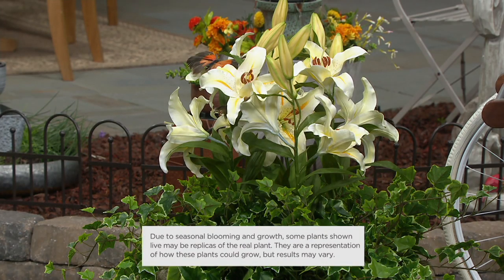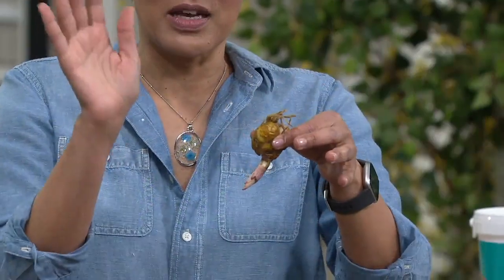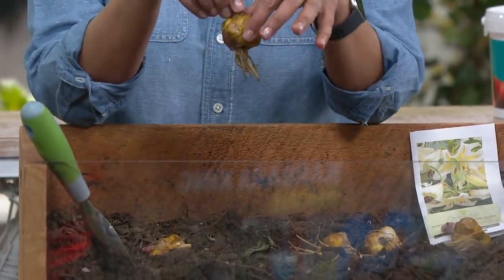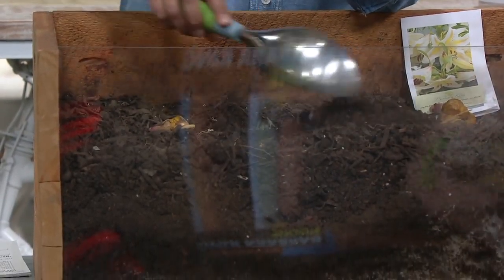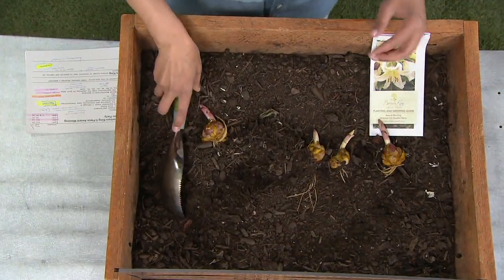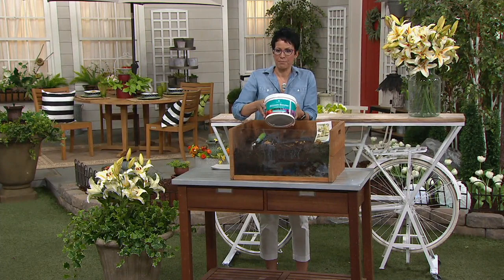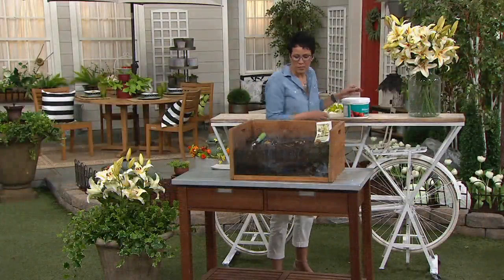This is a perennial — you get five bulbs. The roots go down. You'll dig a hole six to eight inches deep, just a little bit larger than the bulb itself. Put your bulb in, cover it with soil, and water it in with Barbara King's Blossom Booster fertilizer for a nice head start. Lilies don't need a lot of water, but during drought or dry seasons, a weekly watering helps.